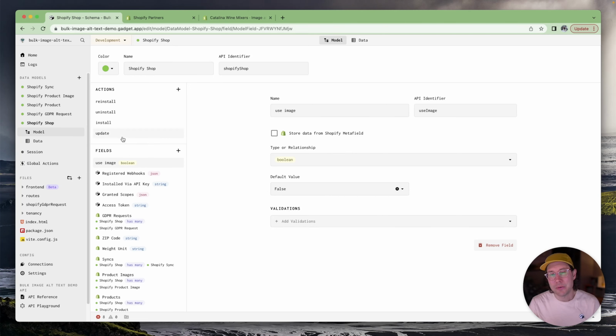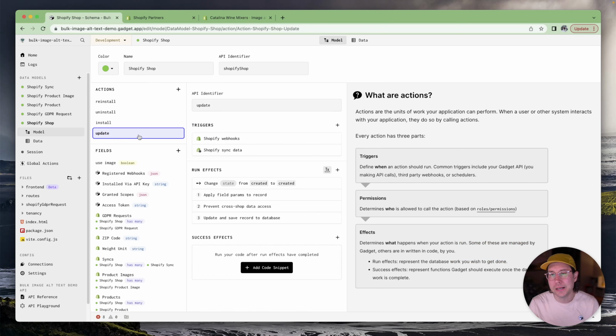And then the next thing that we want to do is, if we go and click on these actions, all of these models have triggers, and you can think of triggers as what is going to add data, update data, delete data. Because all of these are Shopify models, we want Shopify to be the source of truth for what triggers updates, creates and deletes. So all of these are wired up to Shopify's webhooks, so we make sure that we only update it when we get a webhook from Shopify.